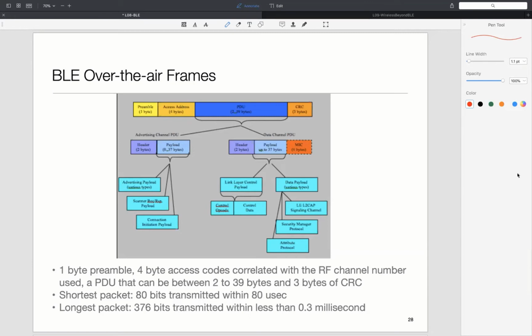But once you are in the same channel at the same frequency, then you send a frame, a link layer frame. And in the case of Bluetooth, it looks like what is shown here. So there is a preamble. Does anyone know why we send preambles in packets, in frames in communication? We had discussed that a couple of slide sets ago. So what's the purpose of a preamble when we send bundles of information over a communication link?